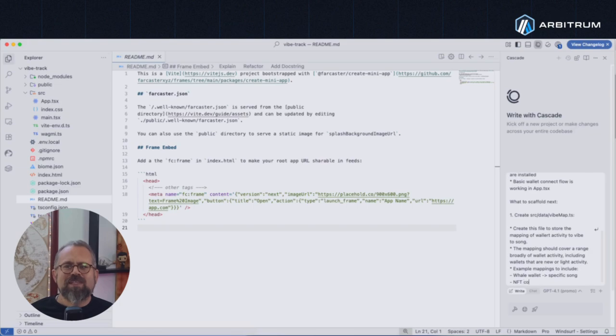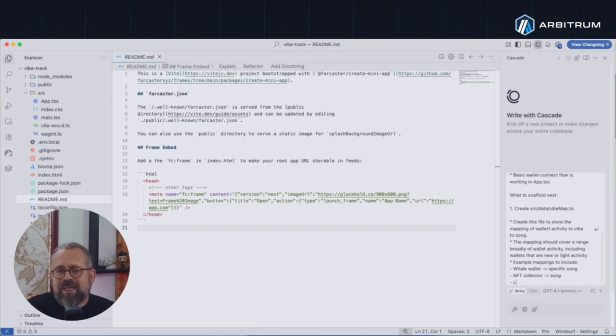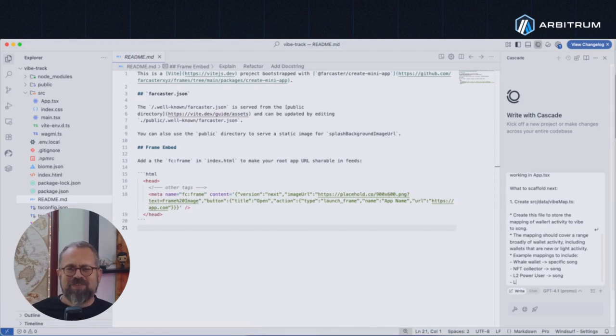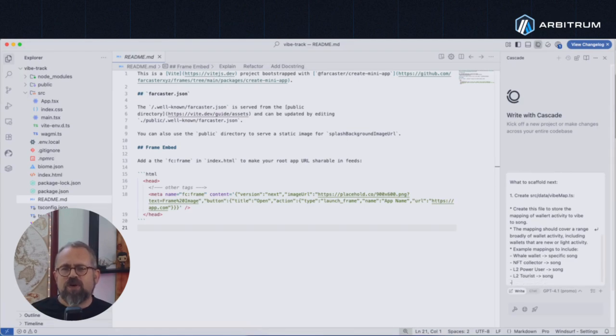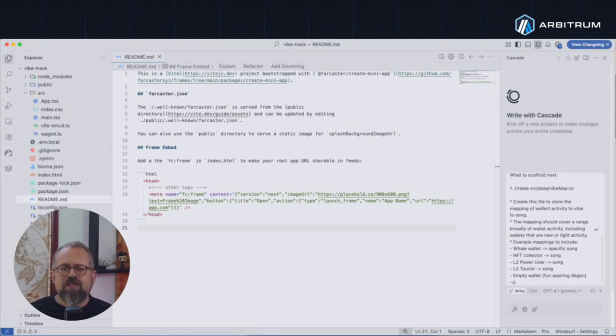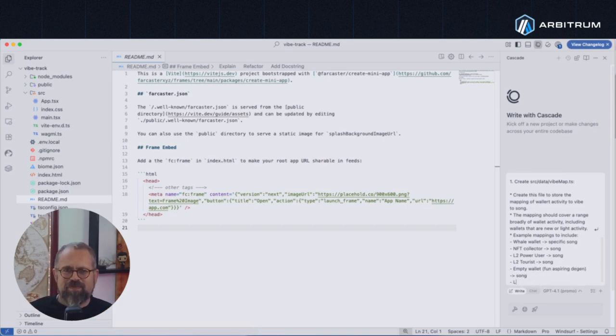And finally, I'm going to ask Windsurf to update the app component to wire everything together. So that's it. That's a simple flow: connect wallet, analyze the vibe, show the result, and then cast it with your network. I'm also adding a note here that I want to really focus on Arbitrum wallet data and not general wallet data. I'm making sure that the mapping stays fun and broad so that everyone can get a vibe. As you can see, we are just writing out the full prompt and all of the details.